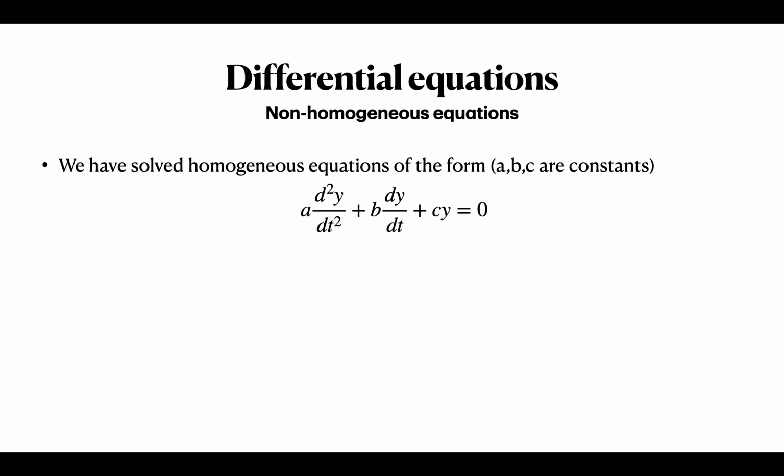Now, if any of those terms contained y, you'd have what's called a nonlinear equation. And if any of those terms contained a t, some kind of time dependence, you would not have constant coefficients anymore. You have a much more difficult differential equation to solve. So the equations that we're doing here are very, very particularly simple differential equations.